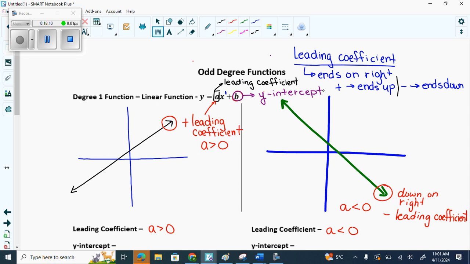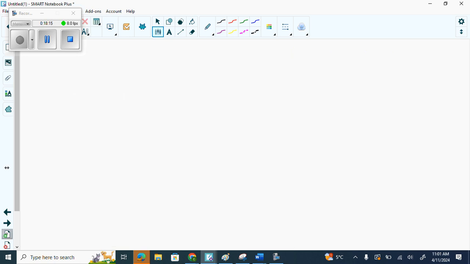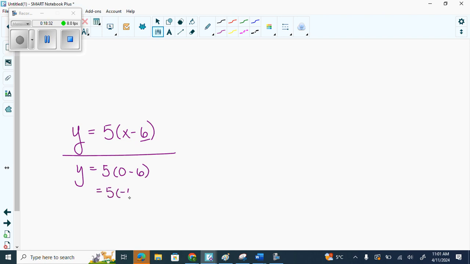Now, I want you to side note. Put pencils down, because people will tell me this is the y-intercept and it's not. So I'll give someone this equation: y equals 5 times (x minus 6). And people will say, oh, 6 is the y-intercept. Nope, because why is it not? If I plug 0 in for x, I get 0 minus 6, I get 5 times negative 6, and oh boy, I get negative 30, which is absolutely not negative 6. Correct? We agree?